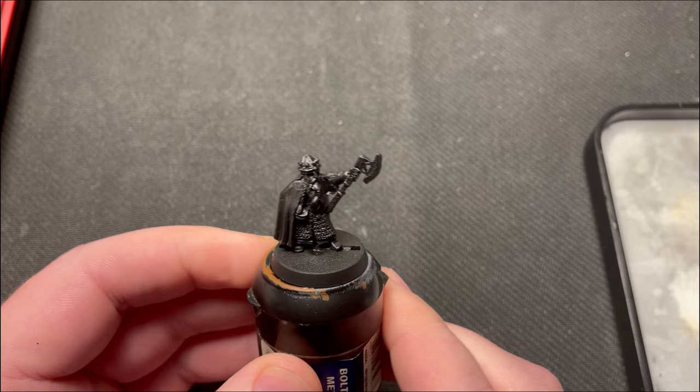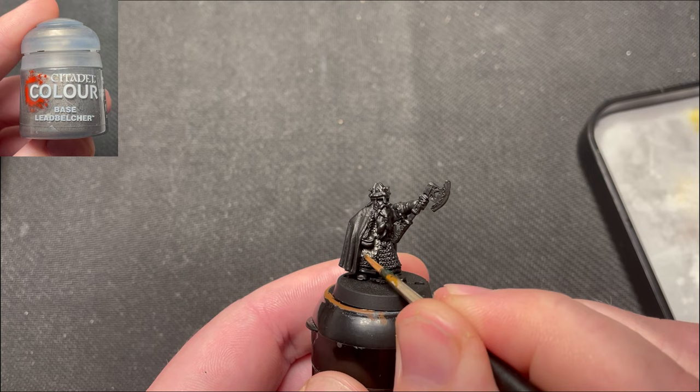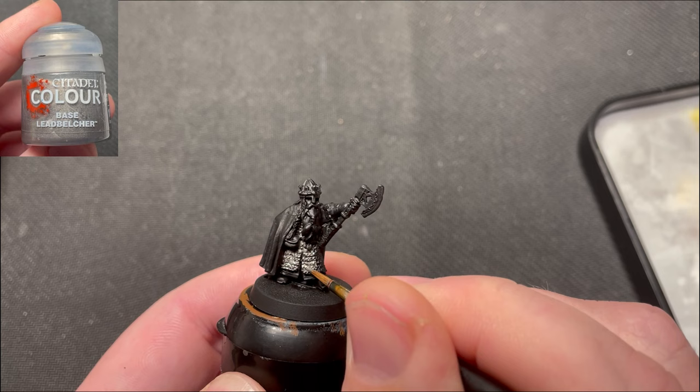Let's begin. The model was primed black, and the first color I used was Leadbelcher. This is used to paint in the chainmail, the axe head, and the metal plates on his crown.